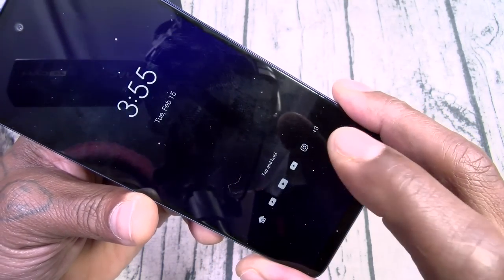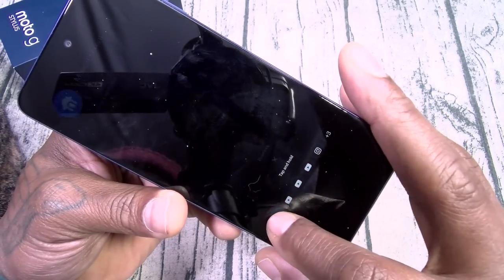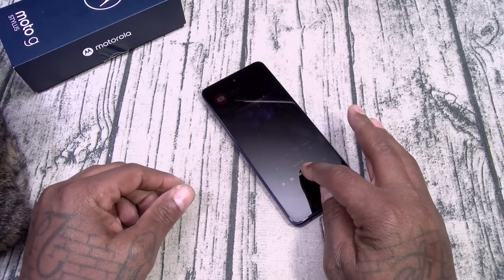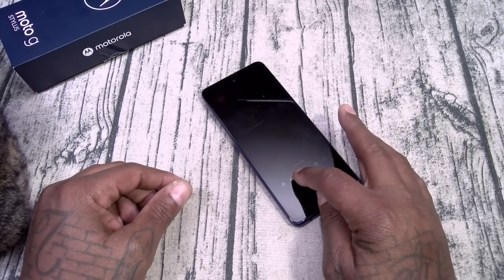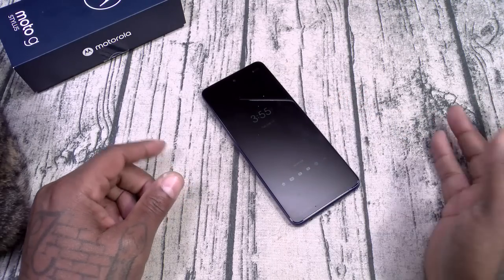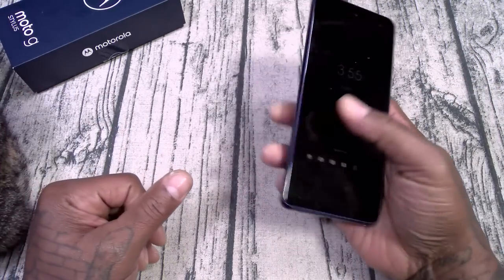So that's a YouTube, another YouTube. We got Instagram, we got Nest. So when your phone is on the table, this is called peek display. You can peek at your notifications without unlocking the phone. That's a dope feature on pretty much all of the Moto phones.